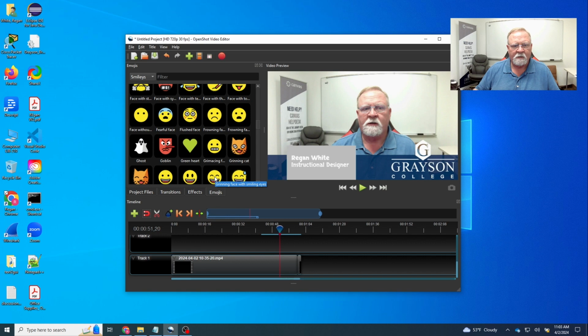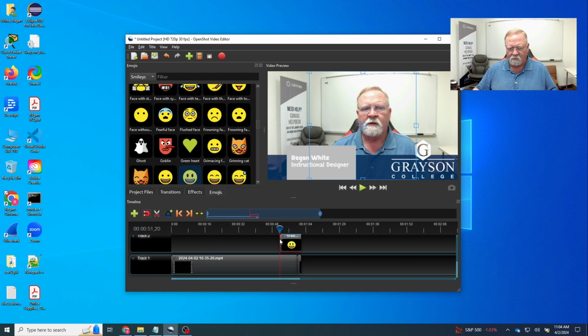So let's take this smiley face here. We're going to drag it down into the timeline on the next track because we want it to be visible. We want it to be visible when this is playing, but at the same time we don't want it to be big and cover the entire screen. So we're going to resize it. These boxes here, this warps it, changes it sideways, kind of rotates it. This moves it around, and this one resizes it.